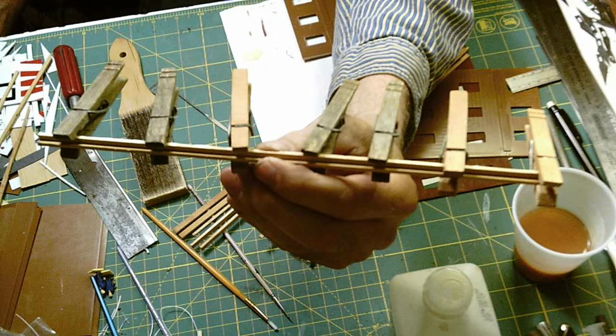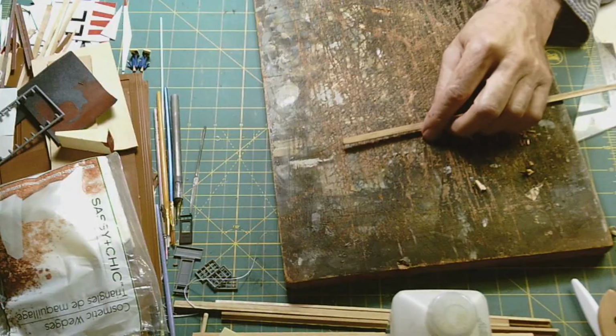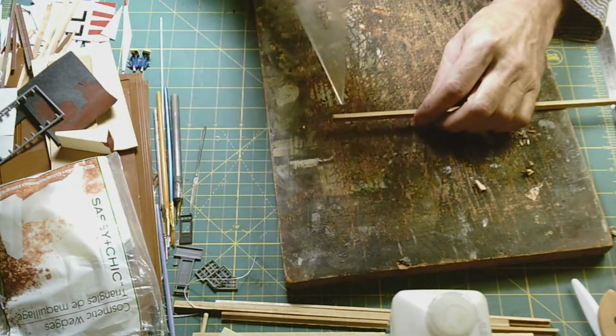Six of these are long enough that I should be able to do all the roofs on both of the hotel buildings, because each one's longer than the long sides, and one will do both of the short sides on both buildings. So I just do all that.